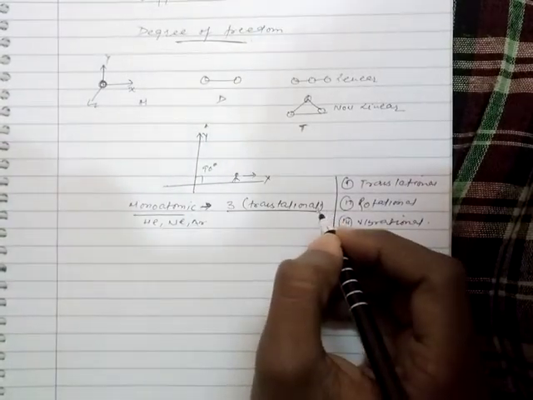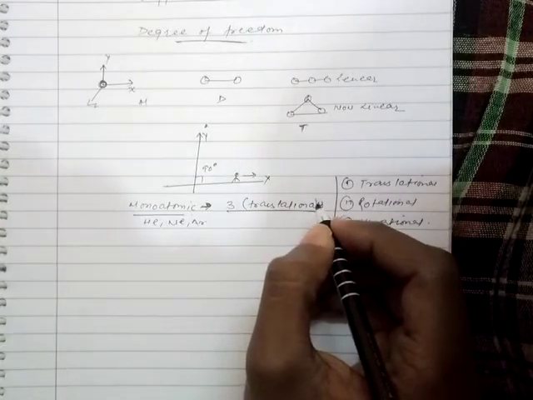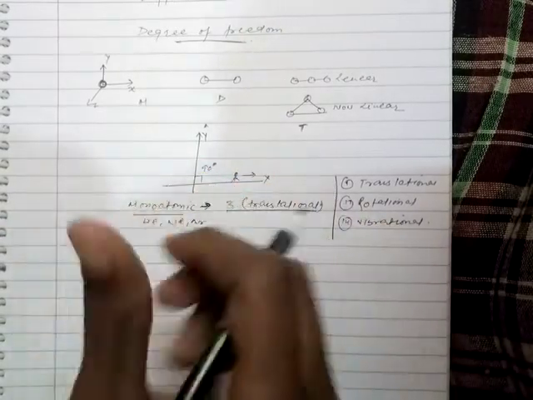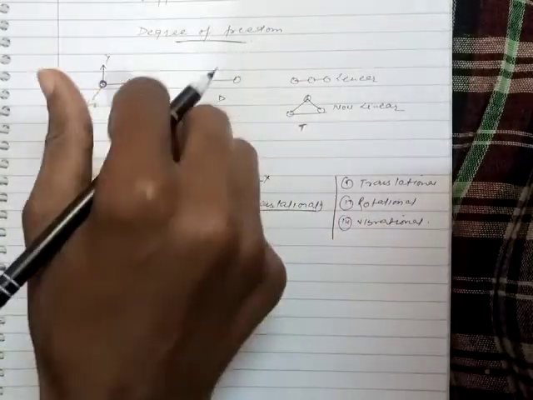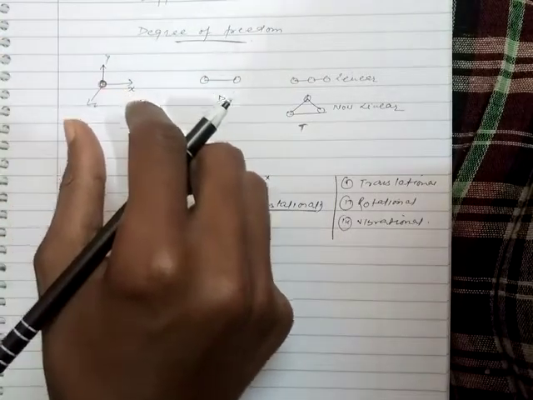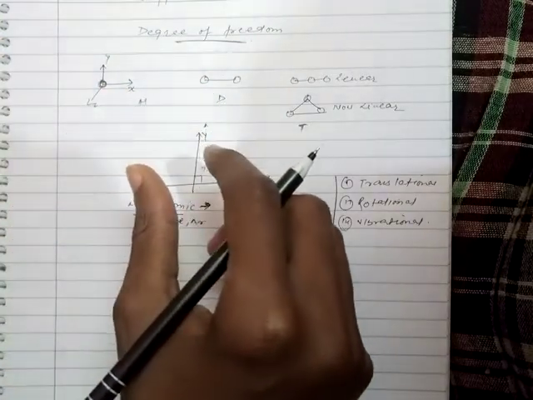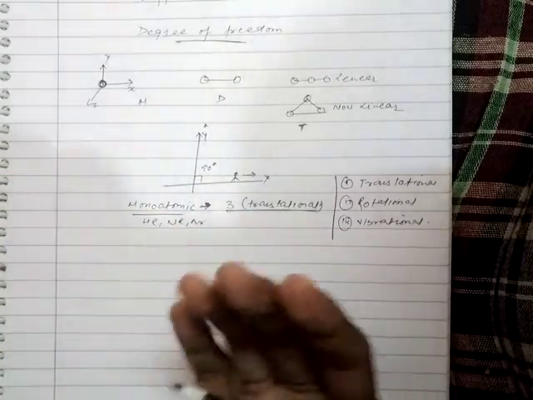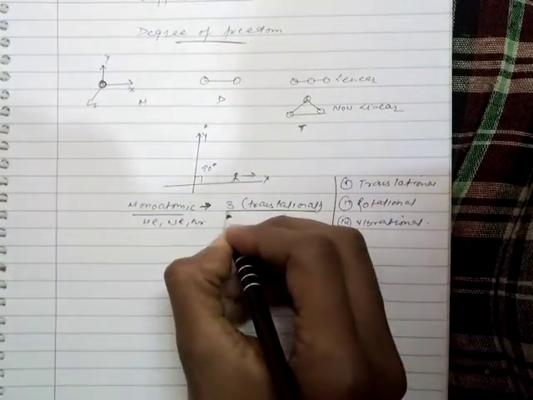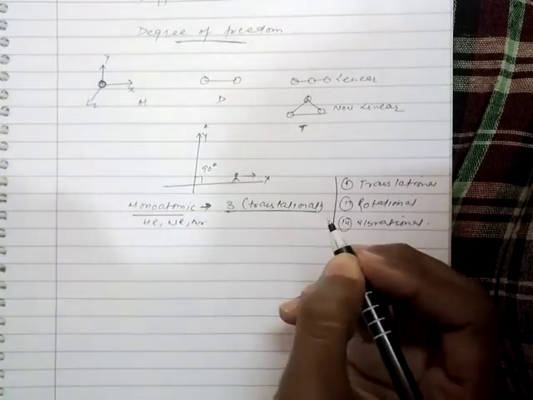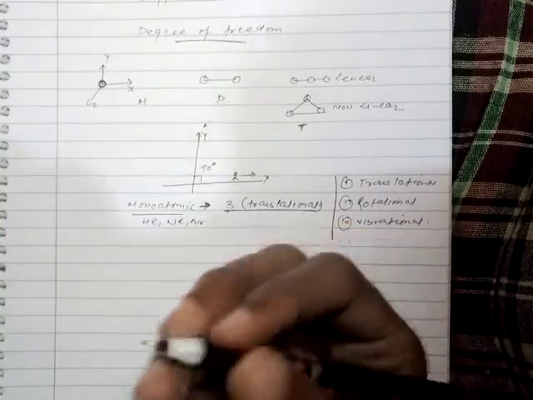If we rotate a monoatomic molecule in a rotational way, like if we rotate it and keep it at the same place, then we cannot find whether it has been rotated or not, because it is very difficult to detect. So in case of monoatomic molecules, there are only three degrees of freedom.